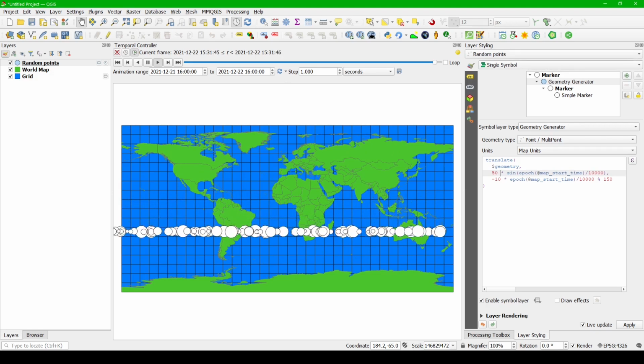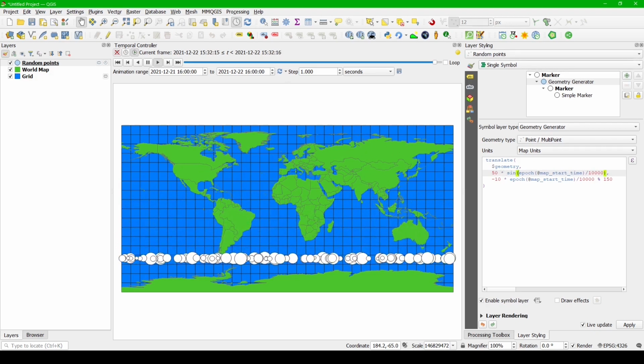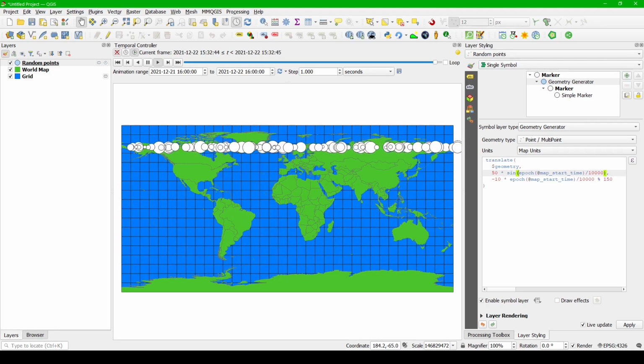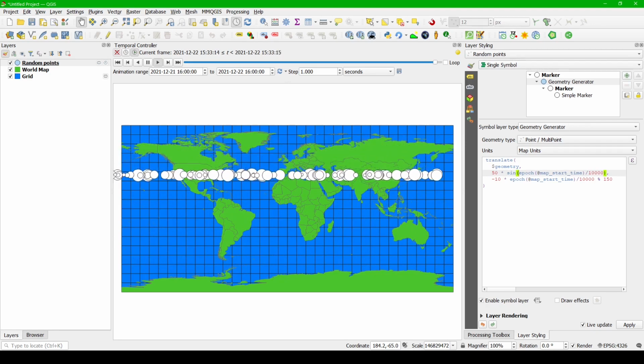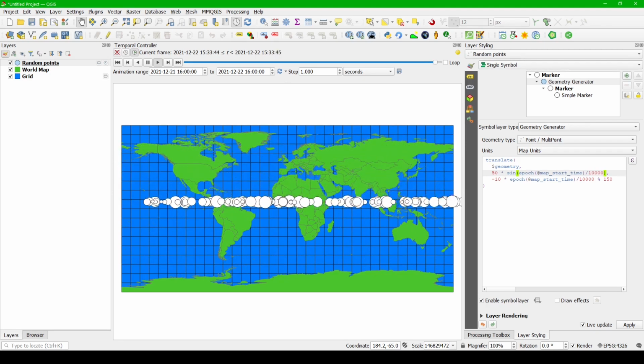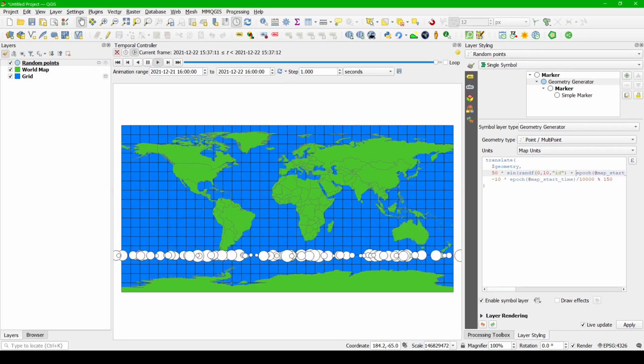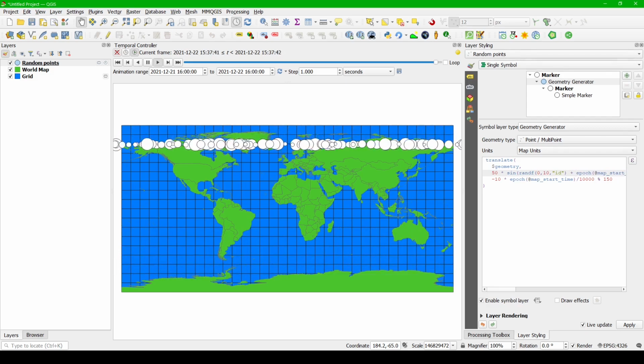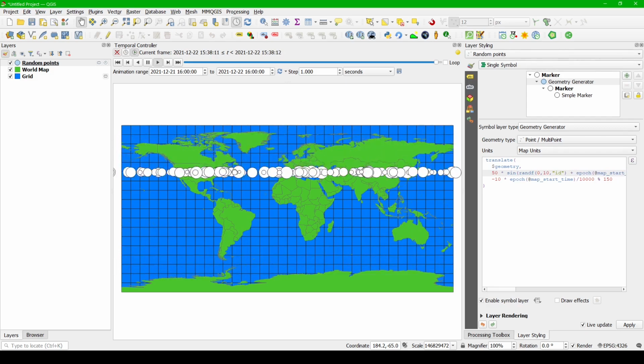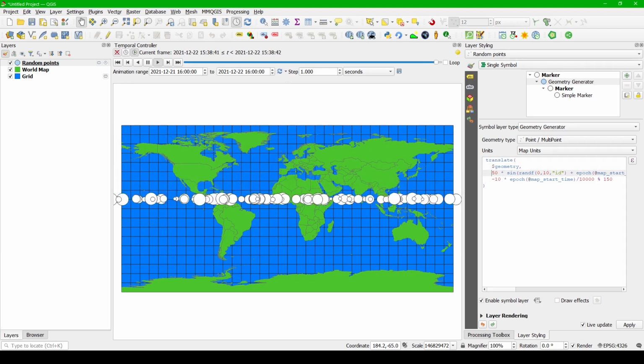Now they're all in sync, which is not how snow works, so what I'd like to do is add some variation within that. So I'm going to add a random number inside the sine function just to make sure that the left and right ends of each of these oscillations is different for each snowflake. So I'm just going to put in a random number, let's say between 0 and 10, and again based on that ID. Whoops. And I'll just add that to the epoch. So now it's a little hard to see because they're falling at the same speed, but they're all oscillating slightly differently.